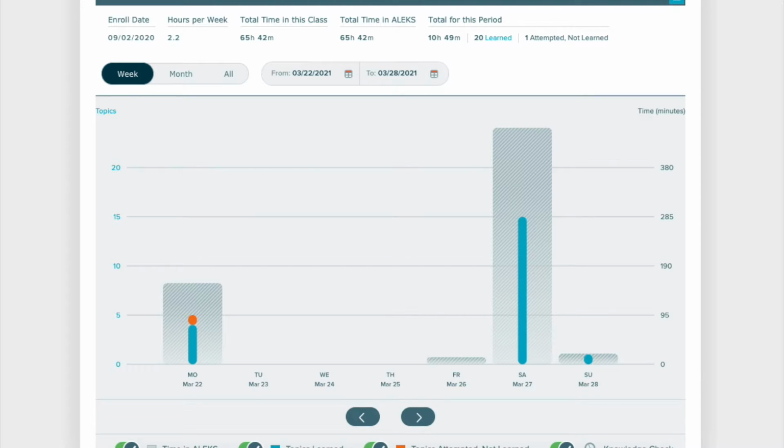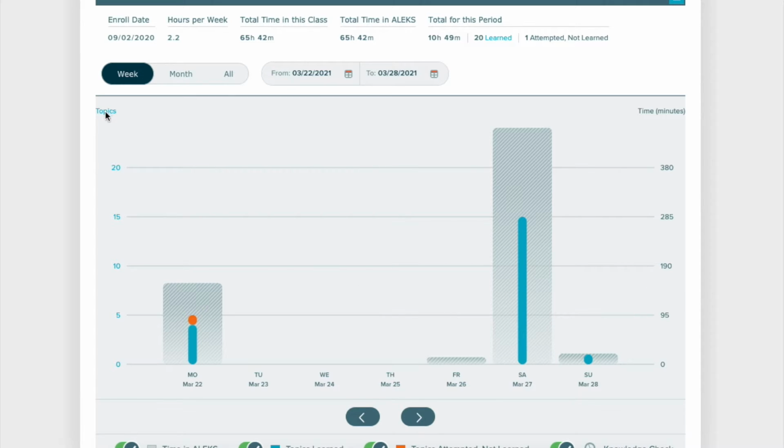So you can see a number of things. You can see exactly the days that this student got onto ALEKS. So on Monday, March 22nd, they got on. And the gray bar here is showing overall time spent, and so over here on the far right side you can see like an axis that is time spent, so somewhere maybe around 160-80 minutes is the amount of time spent.